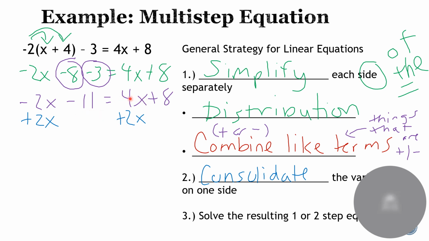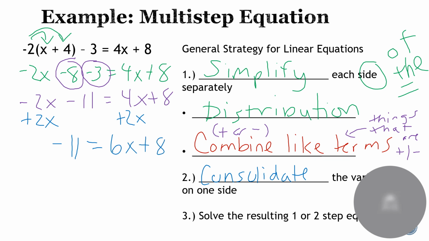And then over here, I have 4x plus 2x. Make sure that you are writing the x with that. Do not write plus 2 and plus 2, okay? Your like terms mean that you add x's with other x's and constants with other constants. So if you are going to write that step, make sure that you write it clearly. So we have negative 11 equals 6x plus 8.